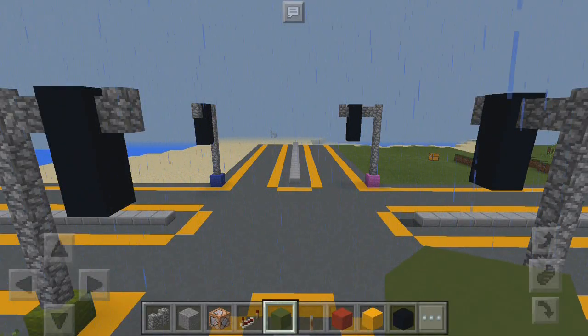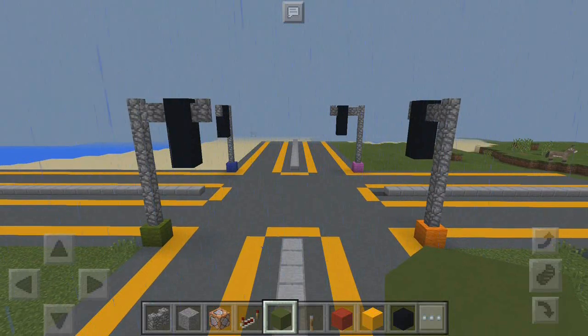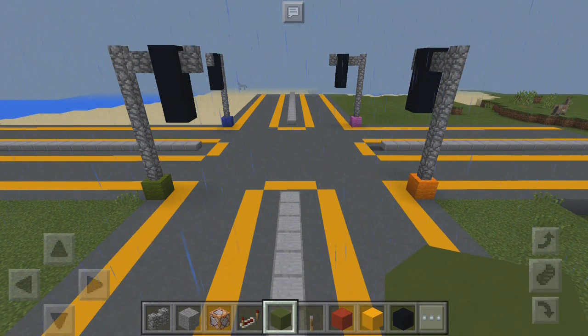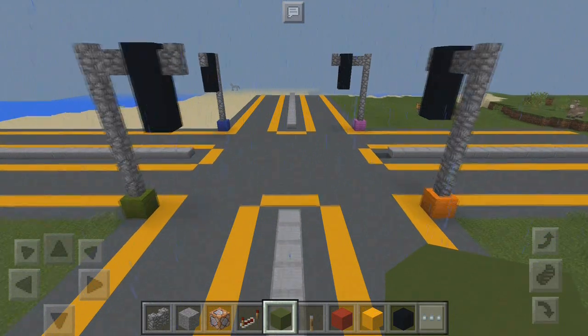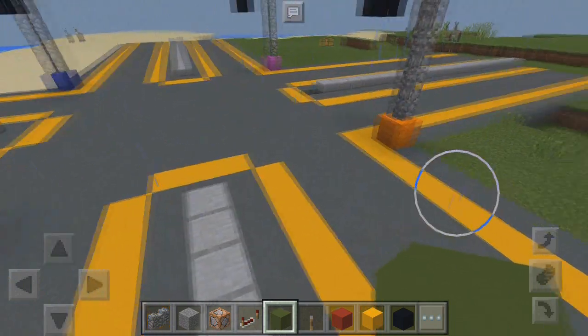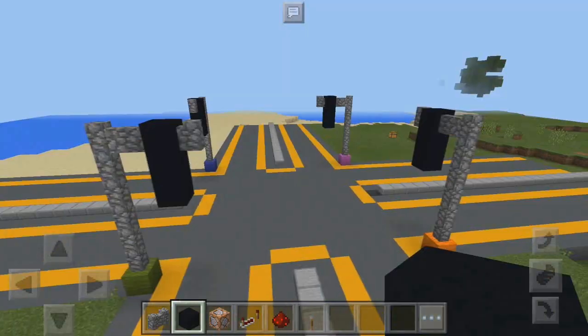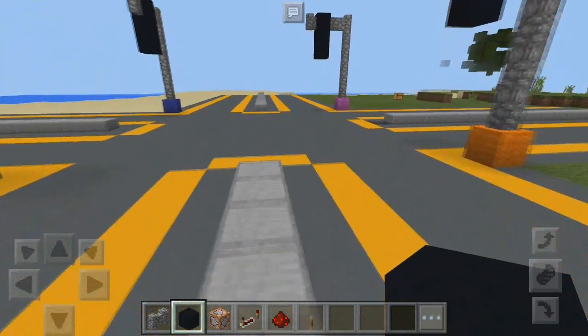Finally, I have finished taking the coordinates. So before writing the code, I suggest you take a screenshot of the structure of the traffic signal so that you can refer to it while writing the code, because it's a little bit difficult to write the code without a structure. You need to think how the signal lights will move. So you need a reference, so it's better to take a screenshot. So let's start the project.